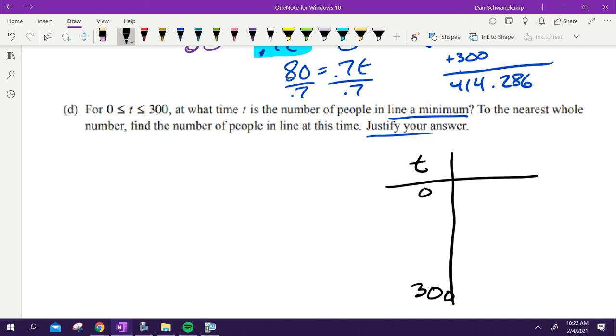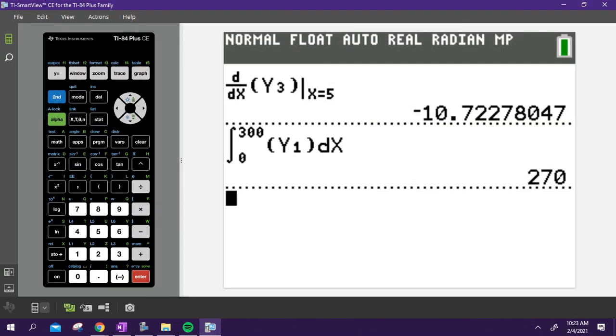Critical points are when the derivative is 0, or in other words, when the rate is 0. So what is going to tell me a rate? What is the rate of people in line? It's going to be R of t minus 0.7 is what I'm looking for. And what do I want to be true about R of t minus 0.7? Equals 0. That scores me a point. Writing R of t, the rate in, minus the rate out, equal to 0. That is going to find me my critical points, because that's when the rate is 0. So we've got to figure that out.